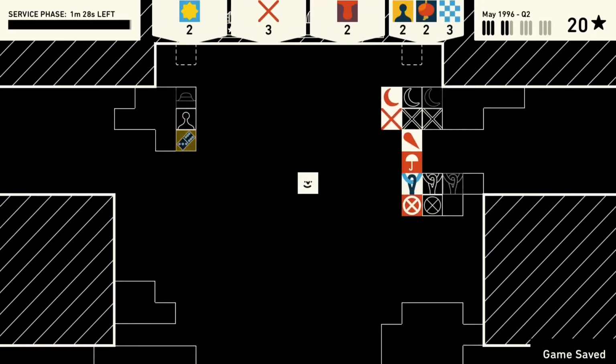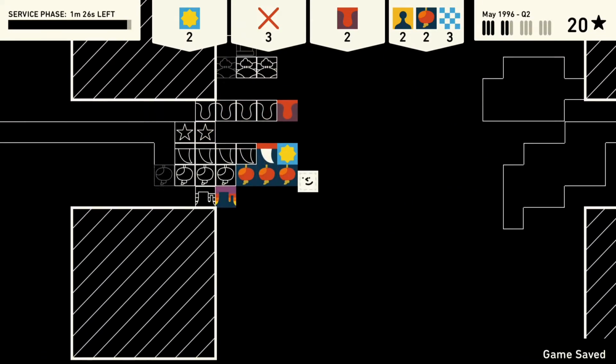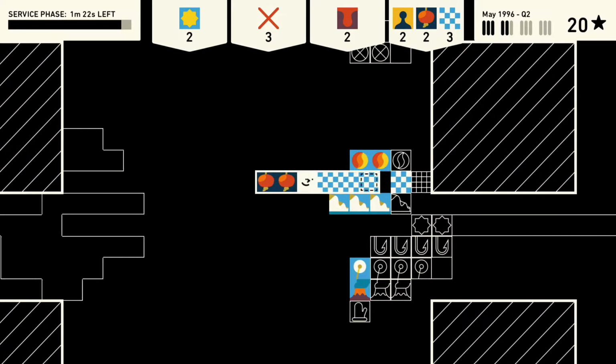Real quick, let me double check what we need here. Okay, so I need 2, 3.